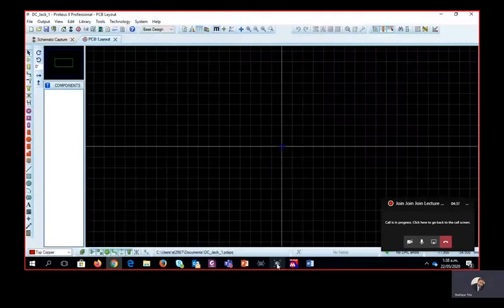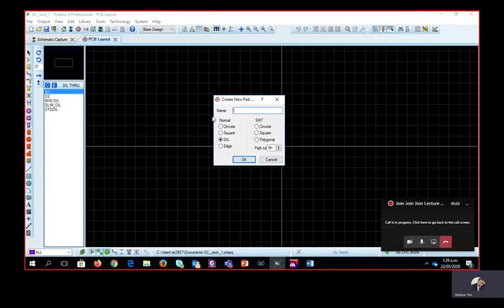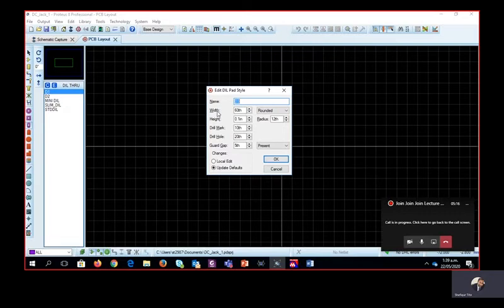Now we will go back to our design, and initially we will design a padding. So in order to design the padding, we will select this DIL pad mode, and we will design. I have already designed 2, D1 and D2. I will create another one for your convenience. So creating this one, I have to give a name. I have already D2, so I'll give D3 and this is DIL. And we'll select OK.